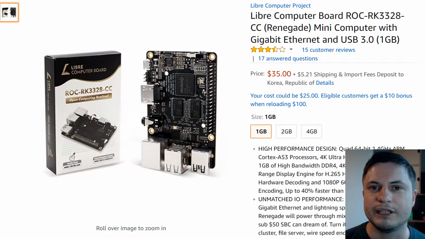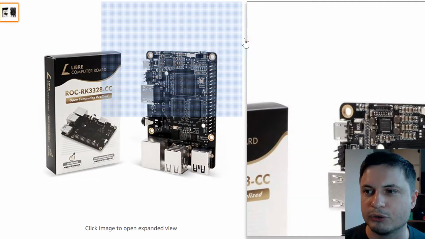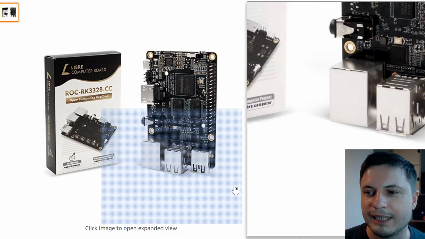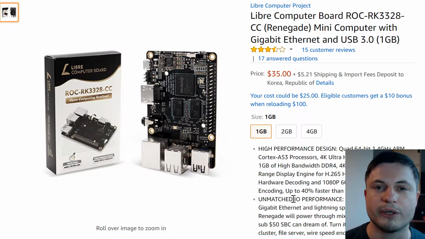We are using the tools from one of the previous videos I made, where I use this amazing product that nobody knows about. It's called a Libre computer board called Renegade. The only beauty of this product is that, other than the price of a Raspberry Pi, it has a USB 3 port. So it allows you to create a relatively fast, actually very fast, network drive that transfers files on and off in a few seconds.